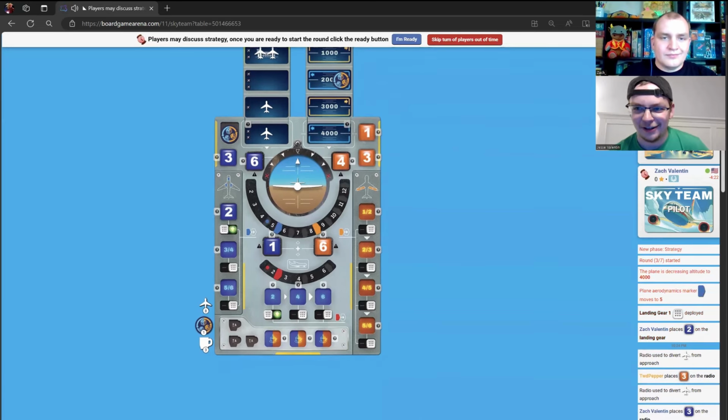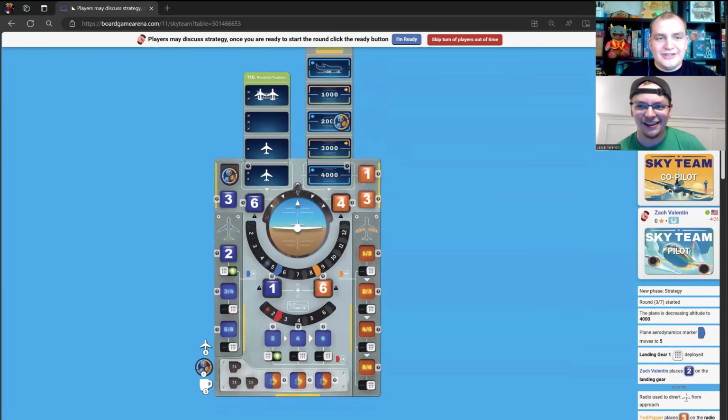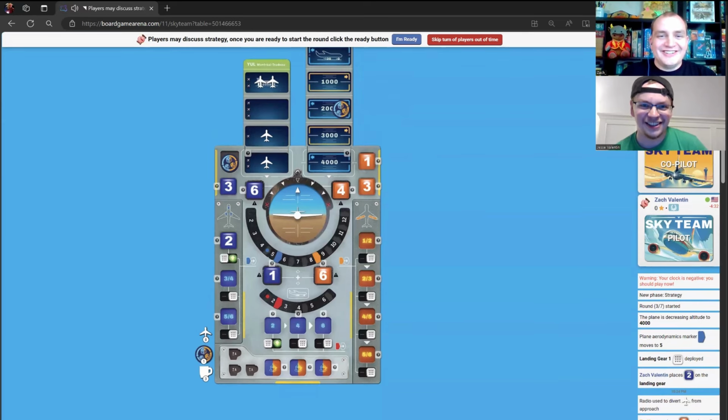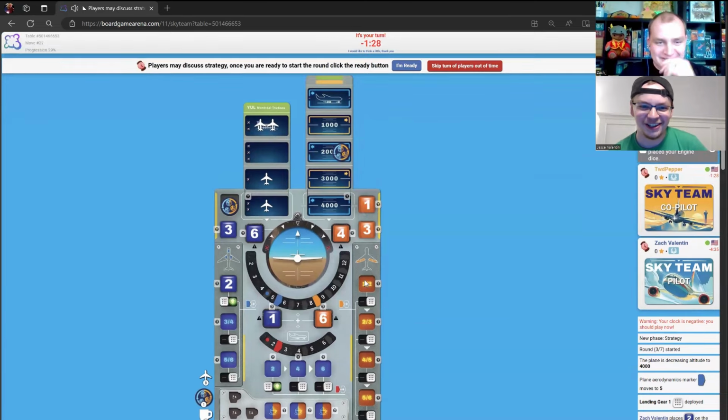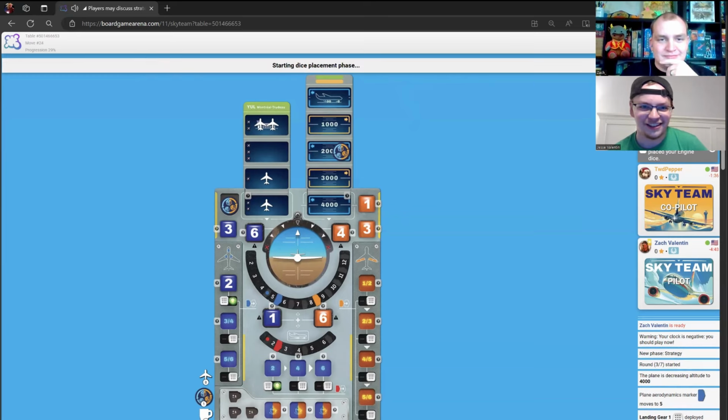Okay, but we got a good amount of planes there. That was a pretty good round. Gotta maybe get some more planes and gotta work on some flaps here. So I'm gonna need some low numbers. Okay, should be good. Don't have to move too fast.